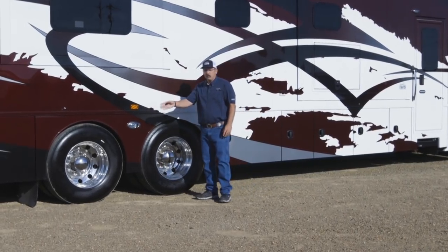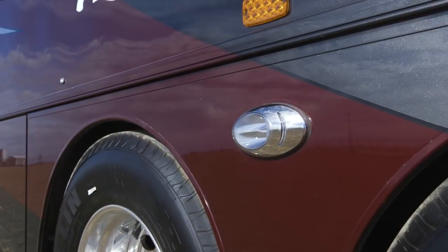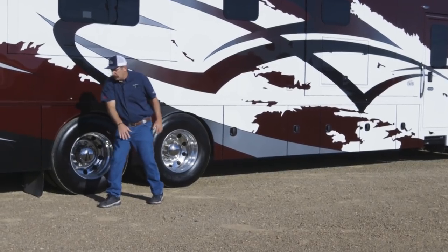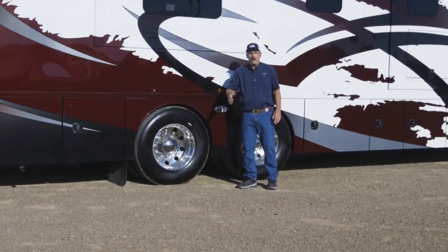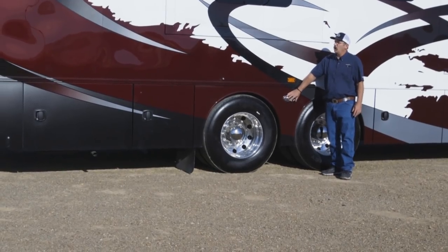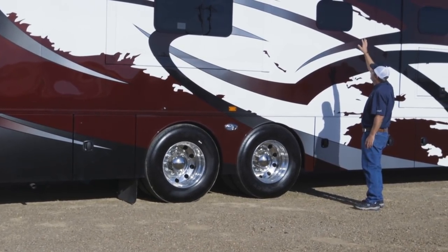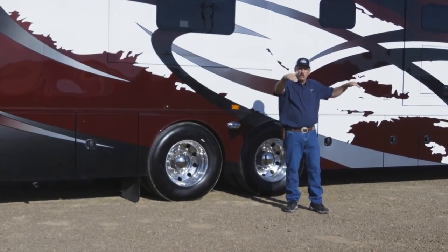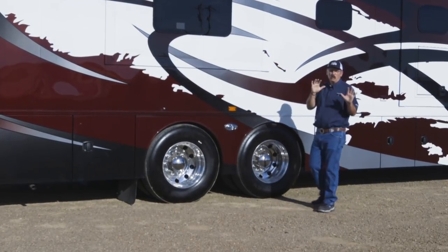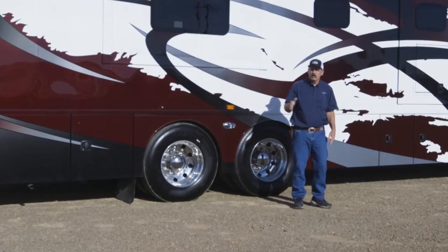As we move back, it has tandem rear drives with locking rear differentials and is full air ride. Here you can see the locking lights — these illuminate the area so when you're backing up the coach you can see where your tires are. I feel very strongly this is a very good spend of money. The outside area lights are a little different and we think they're better because they give you more downlight coverage — there's a large area light and another area light here so you can really illuminate this area when you're out having a picnic or whatever.